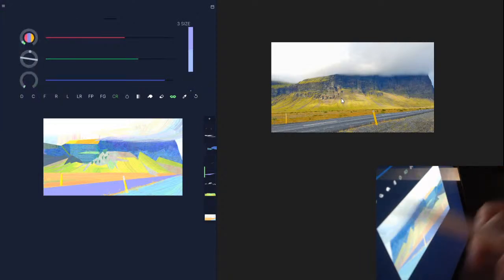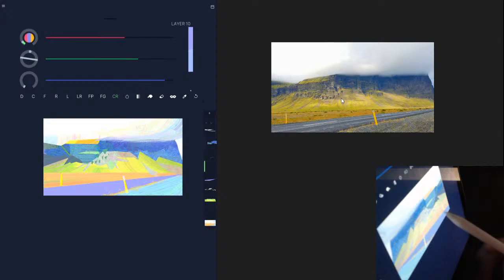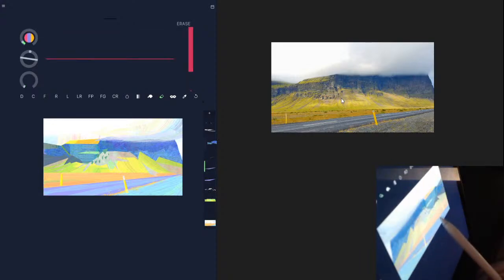Or, okay, I'm gonna make another layer for the road for these center strips. Because the road actually has a lot of different colors in it, guys. It's not just gray. Road is one of my favorite things to paint, actually.